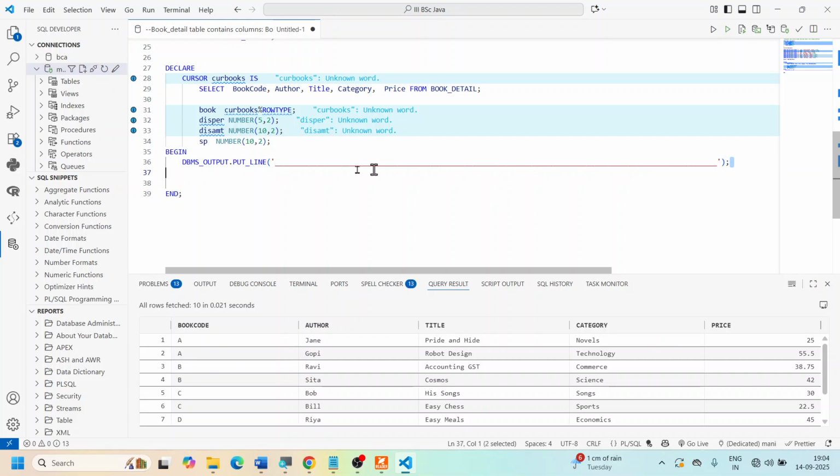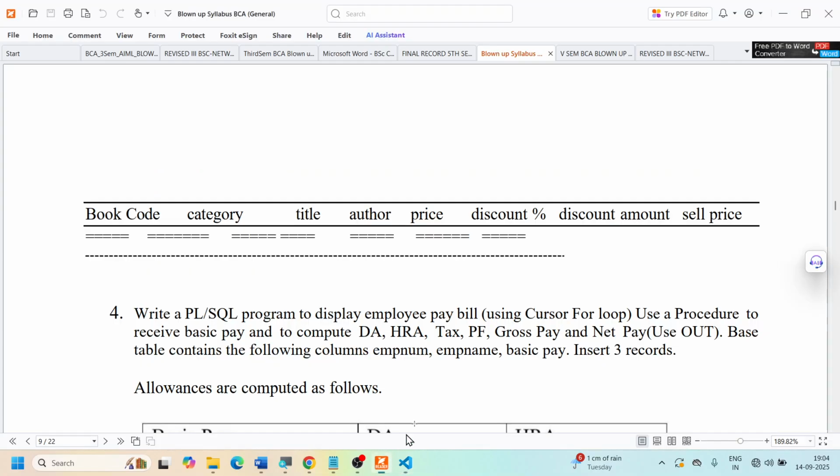Okay, this thing is required two times. One at the top, other one is at the bottom. So you get these two things. So one line is for the top section, other line is for the bottom section. In between, you are going to put all these things. So first one, we will start with the book code.